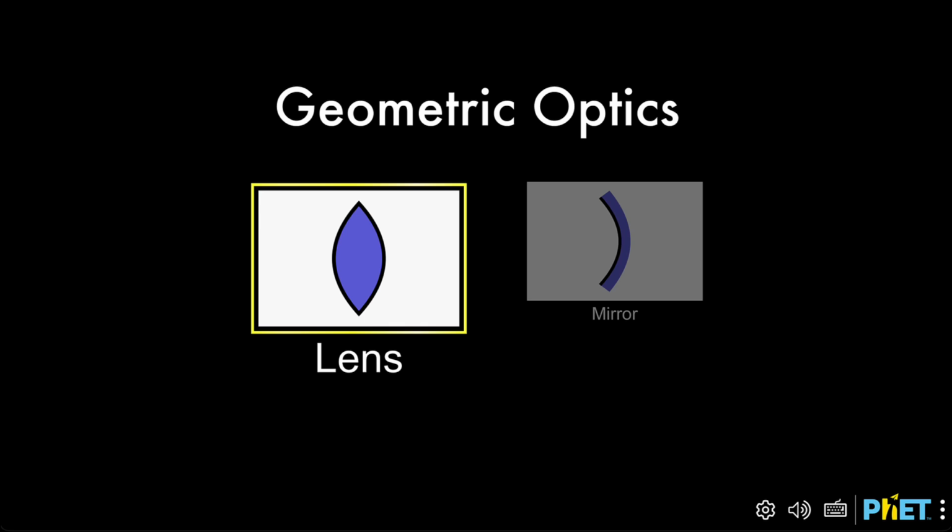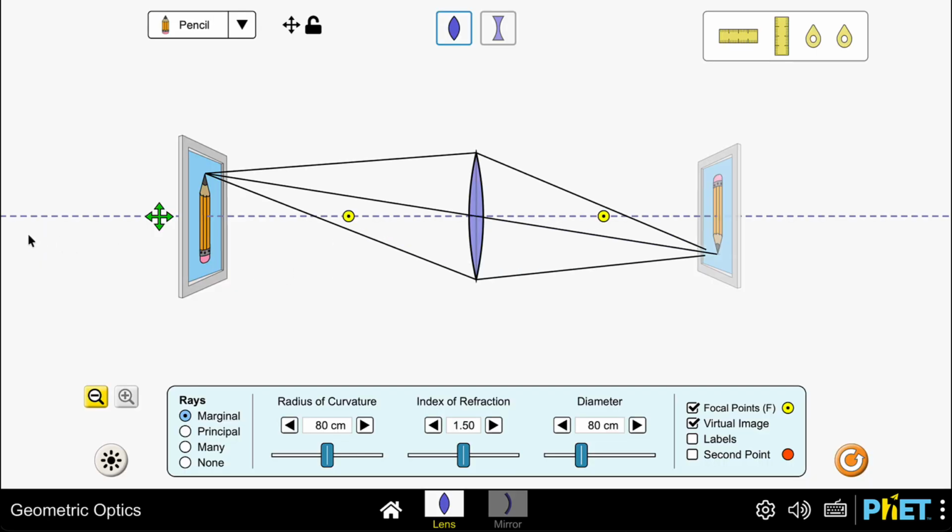Now this is going to look at two different things. It'll look at lenses and mirrors and how images are formed with them. So let's go ahead and take a look at each of these briefly. When we open the lenses, we see the simulator comes up and there's a lot of different controls here. I will mention some of them briefly, and then we can take a look at what we might do with this for a lab.